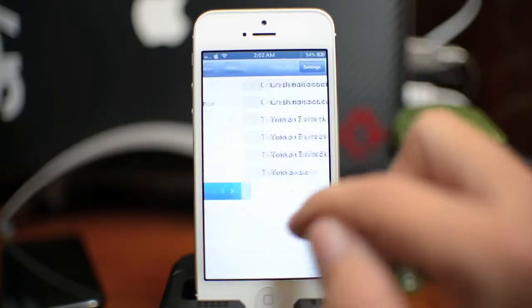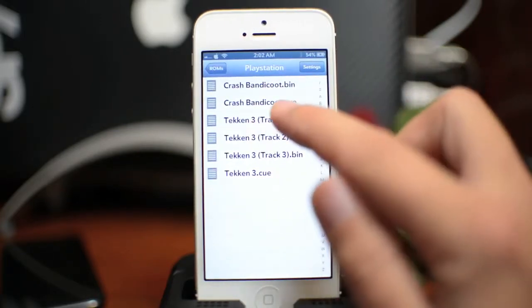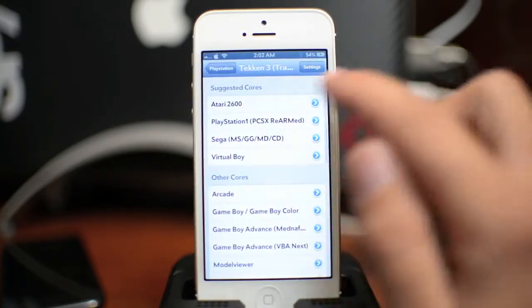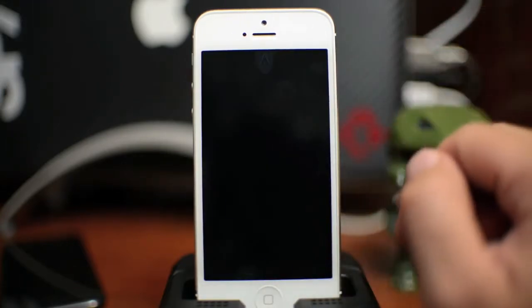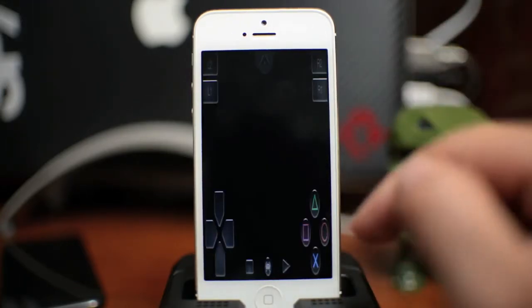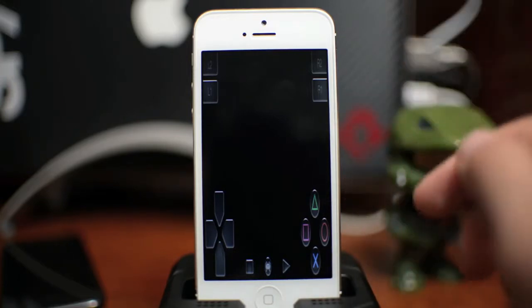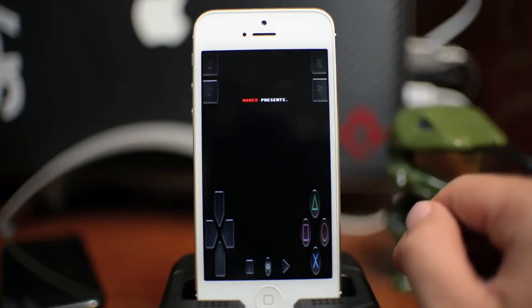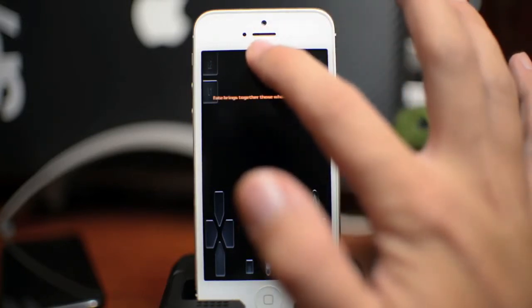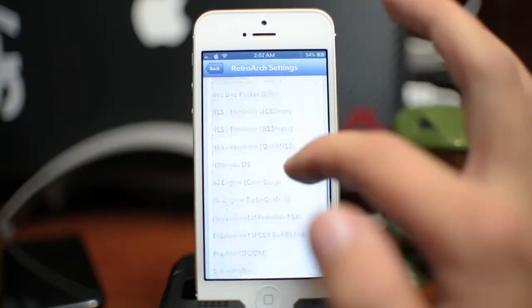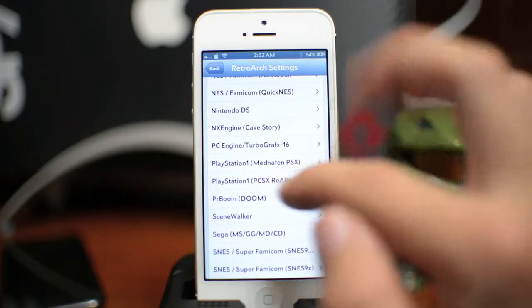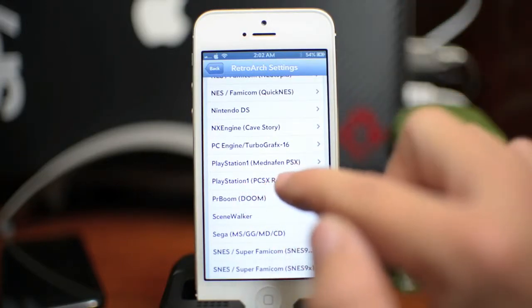And for proof, I'm going to go into PlayStation here, and I guess we could play some Tekken. I'm going to use the core PlayStation 1 because that's what it is. I'm going to let it launch. As you can see, I have the button layout enabled. I'm going to explain that real quick once this game starts loading. So we click that invisible button up in the top middle, and do System Config, and it's PlayStation 1. Where is it? Right here. And it's the bottom one, the PCSX ReARMed. So that's which core it is.